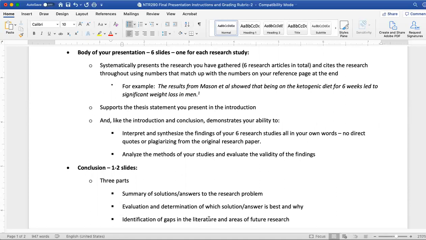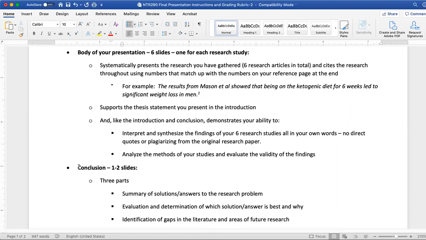So why ultimately should someone go on this diet or not go on the diet? And then identification of gaps in the literature. So what is missing? What would you like to see more of? Future research, things like that. So just think outside of your box. What else would you like to see that you did not see when you were looking at the research articles?